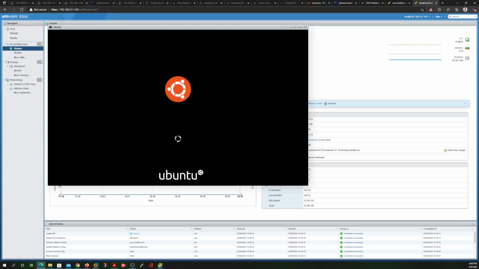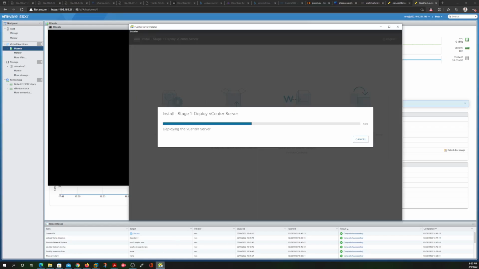Okay, as you can see, Ubuntu is spinning up. Let me give that some time and check quickly on vCenter, which is currently at almost 70%. Fingers crossed this time.